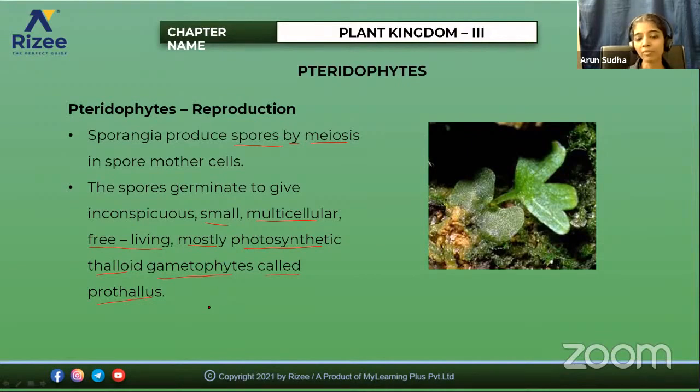So here the first gametophyte that is formed is called the prothallus. But in the case of bryophytes, mosses, we saw that the first gametophyte formed is called the protonema. In mosses, that is bryophytes, it is protonema; here the term is prothallus, in the case of pteridophytes. So differentiate between the terms that come under the different groups. Here the spore first germinates to form the prothallus. What is the prothallus? It is multicellular and free living, that is, it is able to live freely. It is not dependent on any other structure, and it is able to photosynthesize on its own. And it is thalloid, with no proper differentiation into leaves.